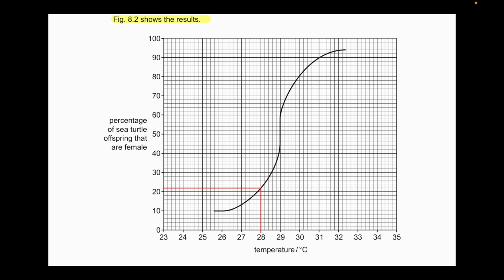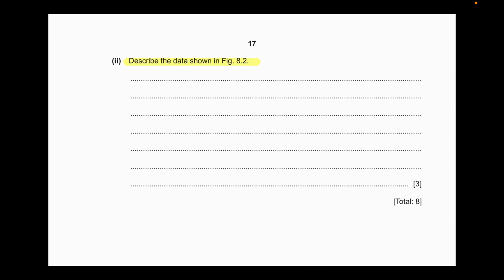At all temperatures, there are some males and females. As you can see, even at a temperature of about 32.5 degrees Celsius, we still had around 94% female but 6% male. So males were still present. At 32 degrees Celsius, 94% of the sea turtle offspring are females and 6% are males. So basically we can write all of this information in this part. Now obviously all of these points are not going to be needed to achieve these 3 marks. These extra points are given so that it helps you remember and answer the question later.